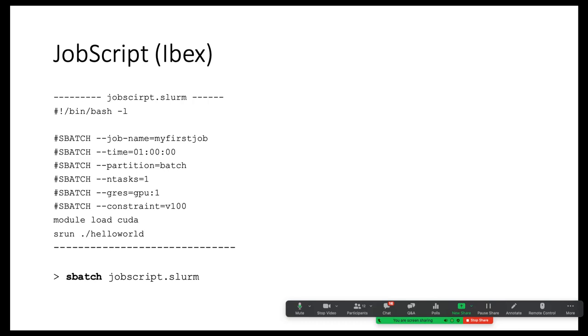Where does it actually make a huge difference to use srun or not use srun? If you were on a single node and you have this one GPU, ./hello_world will run on that GPU. That's not a problem, okay? But if you are running on multiple nodes, if this job is supposed to use multiple nodes, for example, srun is your friend. This will be an MPI application, which will be running on more than one core, or more than one node, right? Because they are different machines, but they are being used for the same job, and your software is written in a way that it can make use of that, srun will be the launcher for that, and then your application, and then the arguments for that application, if there are any.